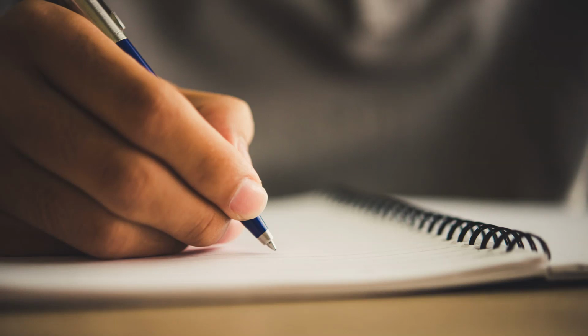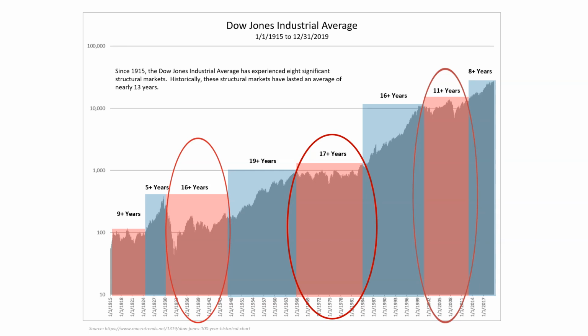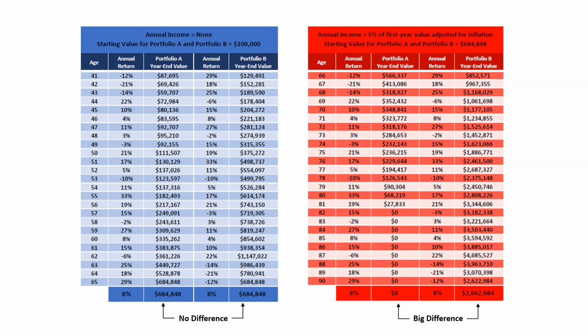Step 3, the final step, plan for withdrawals. And write down your plan. Withdrawals during a down or idle market will ruin you. Only a well thought out, well organized, and written out withdrawal plan will allow you to take money from your growth investments during those stretches of good markets and enable you to take money from your absolute return investments during those stretches of idle and erratic markets. Remember, taking money from a portfolio during down or flat years, even if you need the money to live on, will absolutely ruin you in retirement. It's how good people with good nest eggs at the beginning of their retirement end up in trouble.